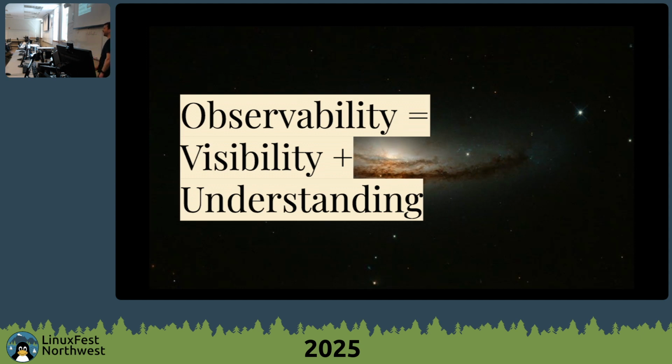At the end of the day, this is my definition of observability. This is what I've been trying to get across, right? It's just, can we see what's happening within the system? And on seeing what's happening within the system, can we understand why it's happening? And more importantly, can we use our control levers to change it in the way that we desire?